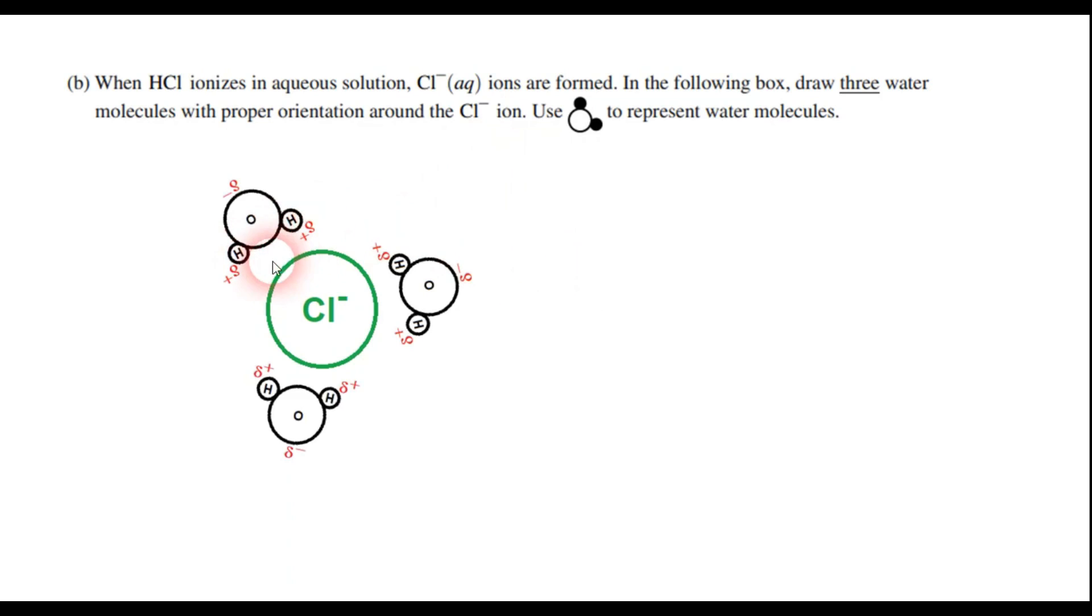And so this is the way that you should orient them. The positive pole of water is the hydrogen side, the electropositive side, and then the oxygen side, that's the electronegative side. So you should orient your water molecules so that the H's, or like the ears of the Mickey Mouse, if you want to call them that, are all facing the negative side. So you should draw something like that. Give yourself a point if you got that one.